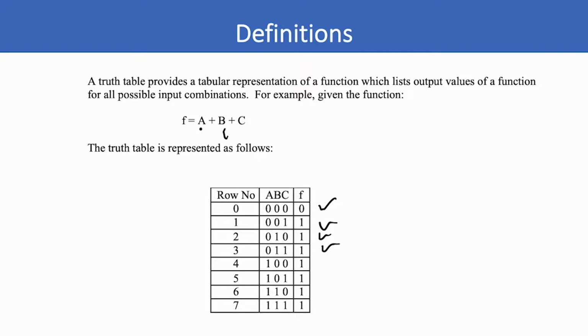This one here, we have a is a 1. And a is a 1 all the way down, from 4 to 7. So there's a 1, 1, 1, 1. So this truth table right here represents this function right here in a tabular form that shows for these particular inputs, this is what the output of the function is going to look like. So you can draw a particular function like this.